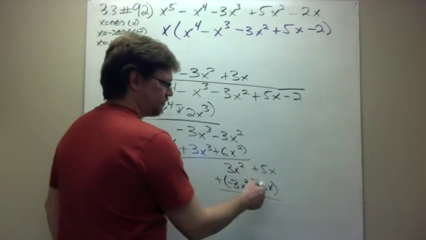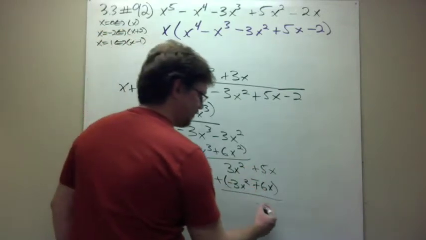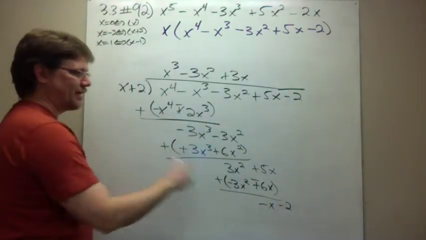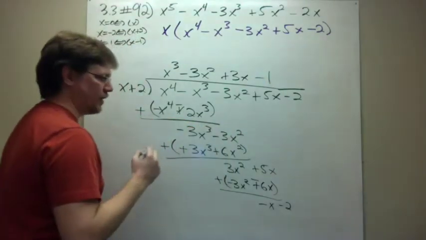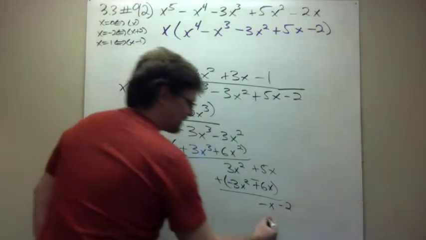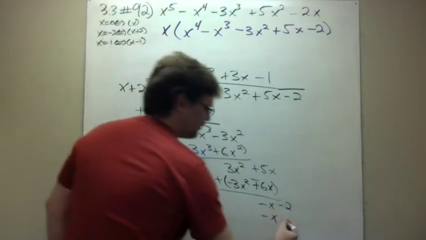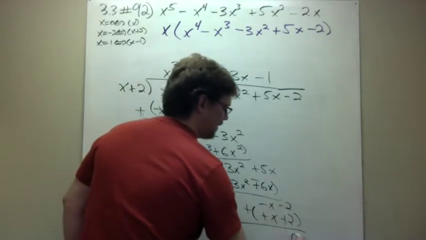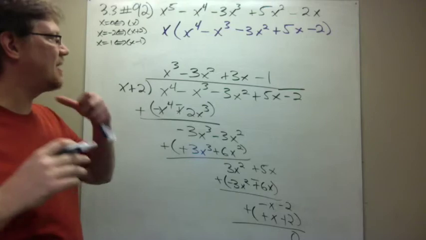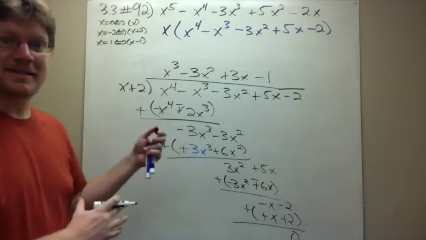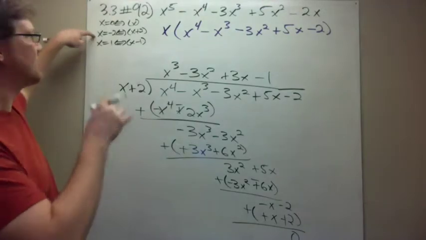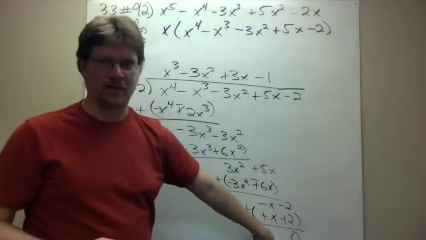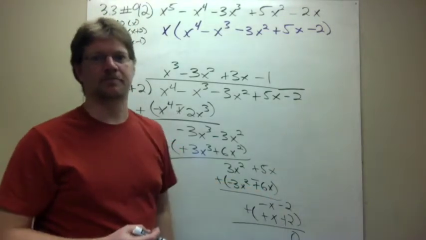This cancels. 5 minus 6 is a minus x. I bring down the -2. What do I need to do to x to make it look like a negative x? Multiply by a negative 1. This becomes a negative x. This becomes a minus 2. And then I subtract this, which is the same as flipping the signs and adding. And I have a remainder of 0. What that means is that I picked this beautifully, right? I picked it so that when I got the graph, I saw it crossing at negative 2. I picked the right factor of x plus 2. I have no remainder, which is kind of off the screen, but it's there.